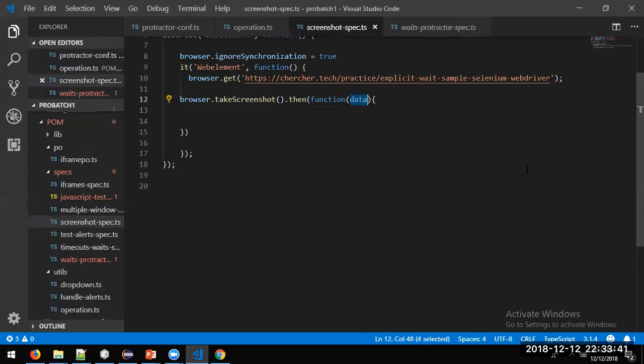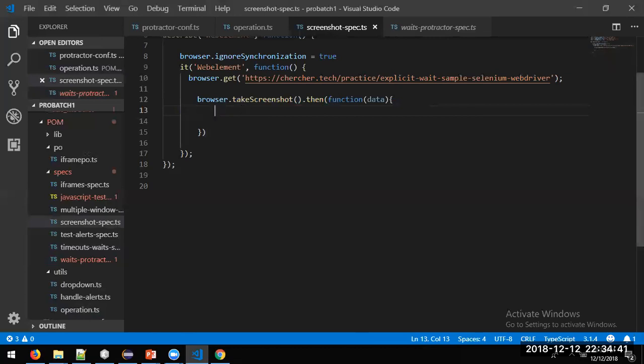So tell me now, do I need to find any element to take a screenshot? No. Why? No need, because it captures according to the window. It takes the screenshot of the whole screen. So what happens if I try to execute inside a frame? Any guess? If you have to take the photo inside the frame, then we would have already switched to that frame and done some operation, so control will be there. So it will take the frame screenshot, that's what happens as per the description.